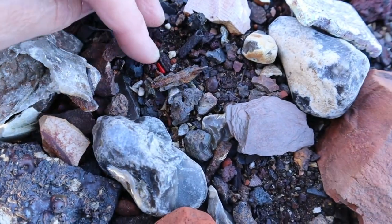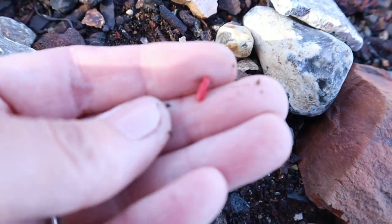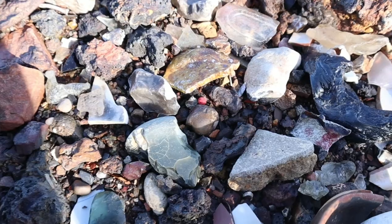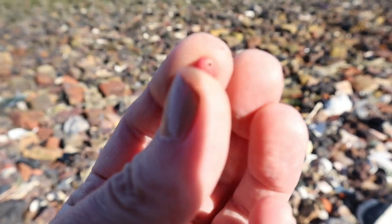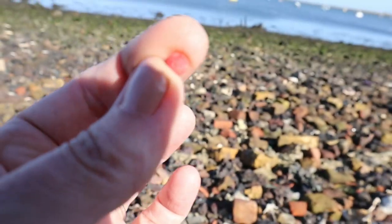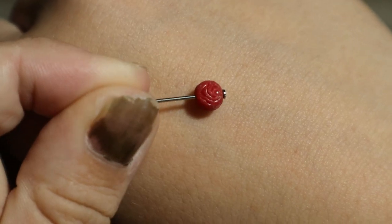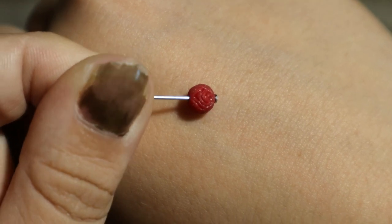Tiny bugle bead — a red one. Good for dolls. A red bead. I don't know why — oh, is it patterned? Oh, it is patterned! That's beautiful — it's like a rose, like a knot. I think it's a rose. It's a tiny rose — this is definitely a good bead day.